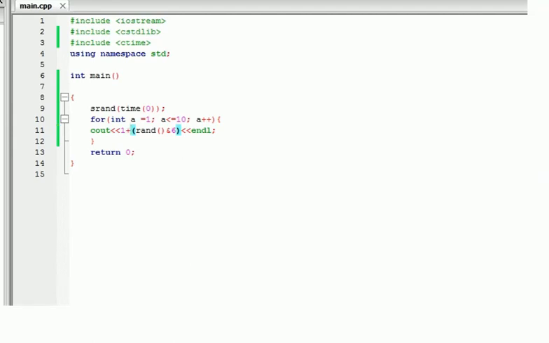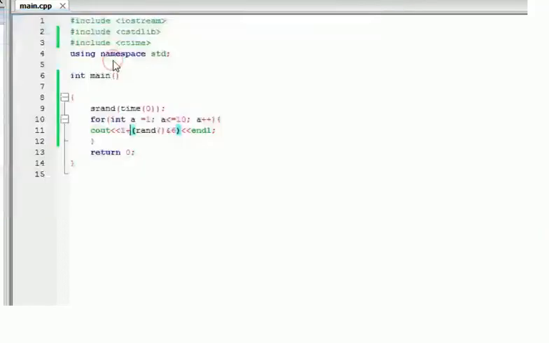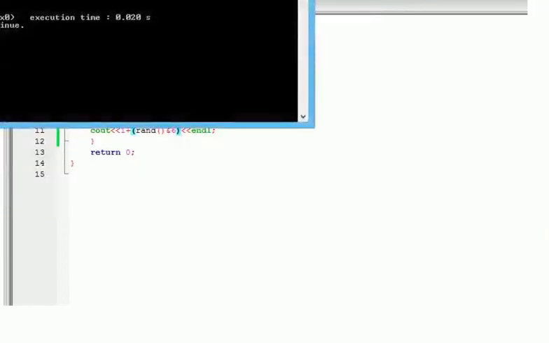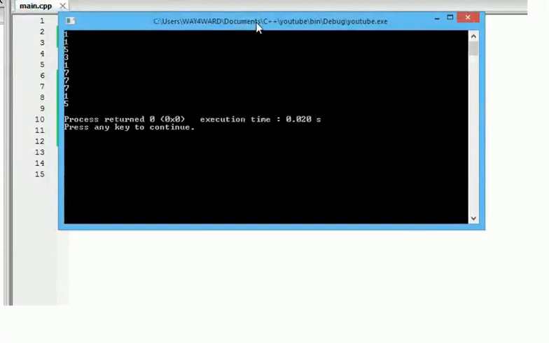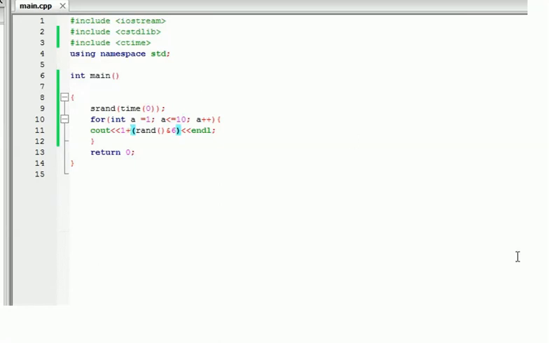So let's run this and see. You can see 1, 3 and so on. Then we run it again: 1, 1, 5, 5, 5. Oops, we actually got 7 here. The last time we ran the program, I got 7.